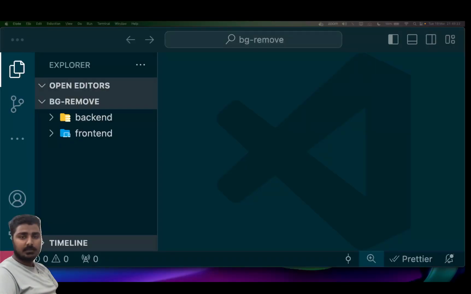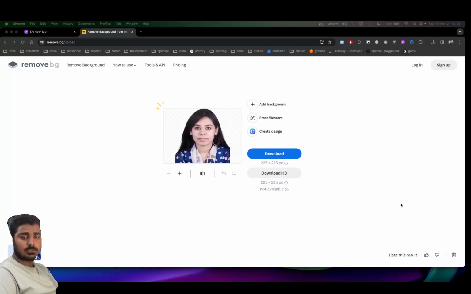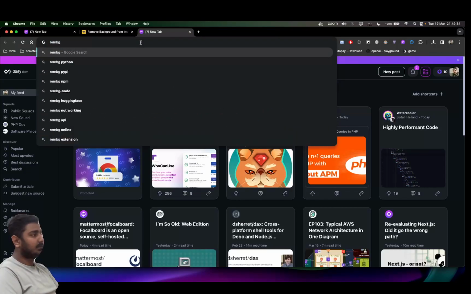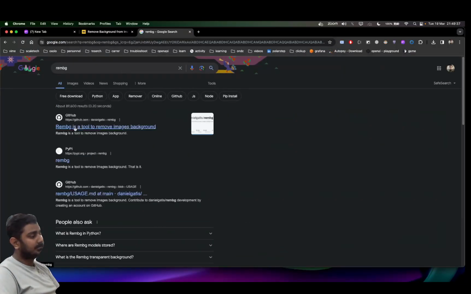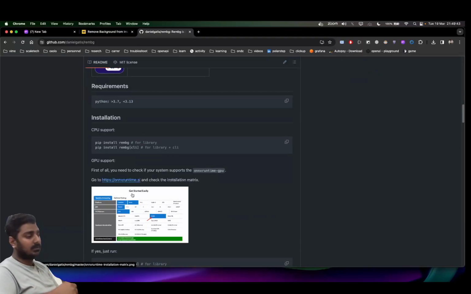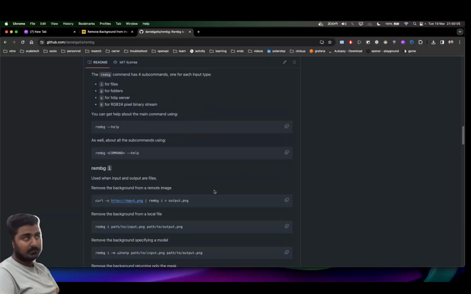While this is installing, let's see what package I'm going to use. The main package for our application is rembg. rembg is a package in Python that has a pre-trained, state-of-the-art model that helps to process the image, identify the background, remove it, and replace it with a transparent image.